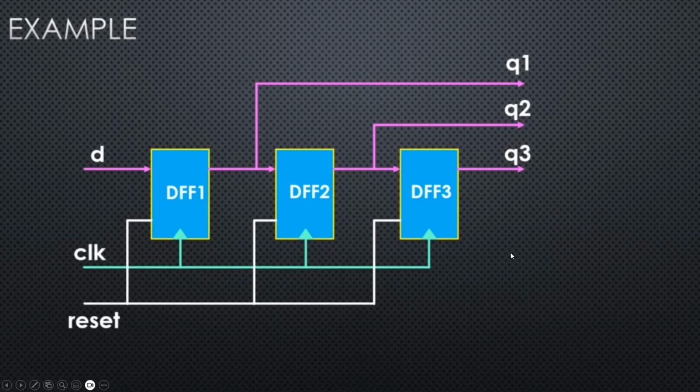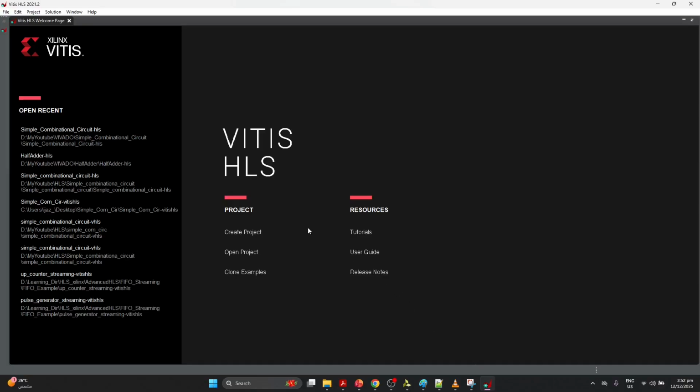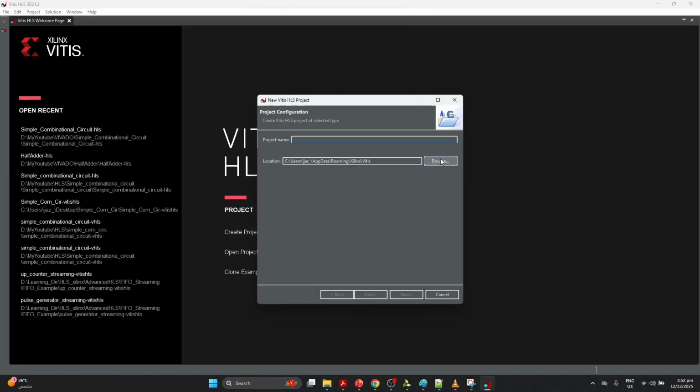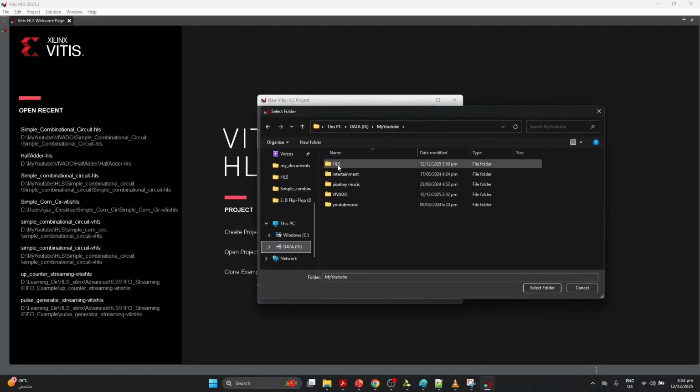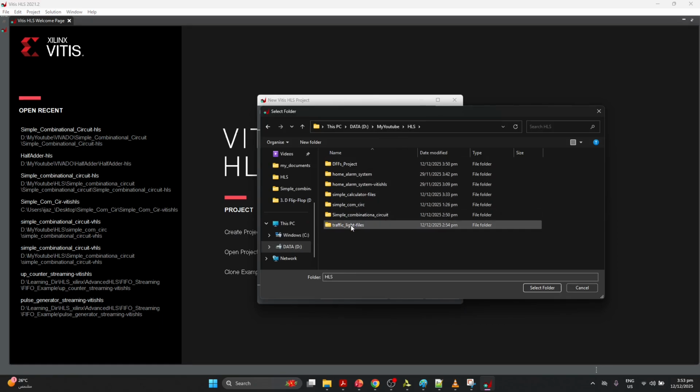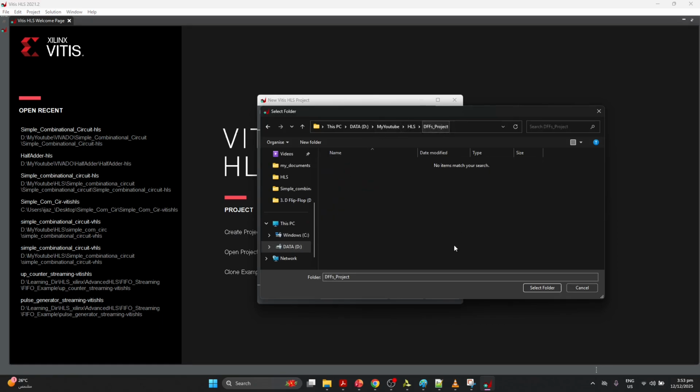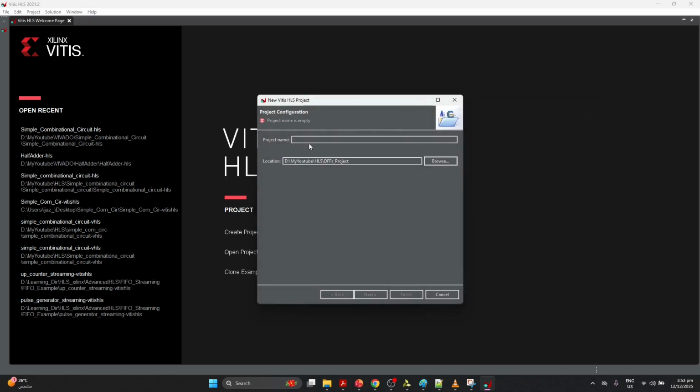Let's implement in HLS. Here I will create a new project. Simple D flip-flop projects, and then select a directory where I will just select D flip-flops, which is HLS, the project name.